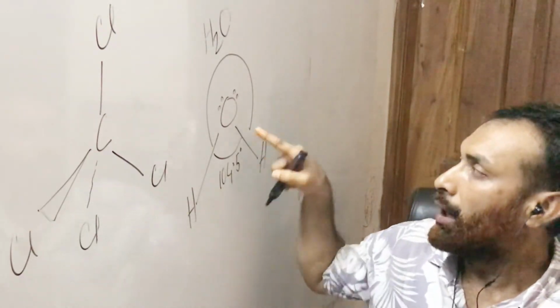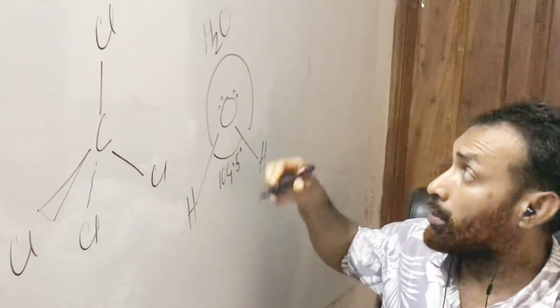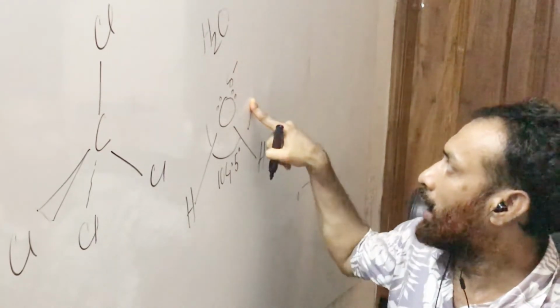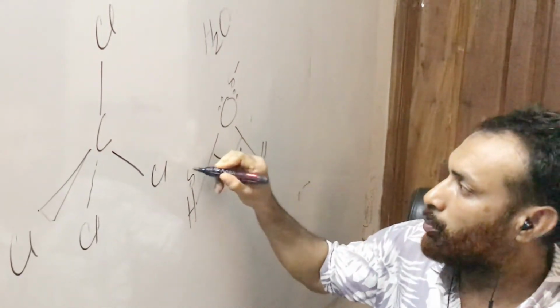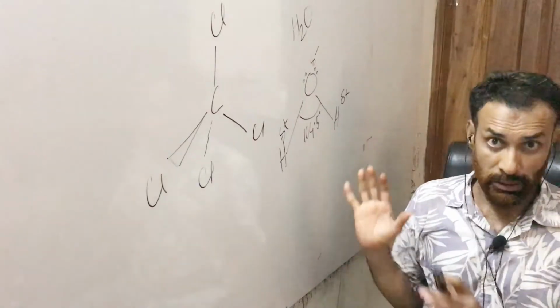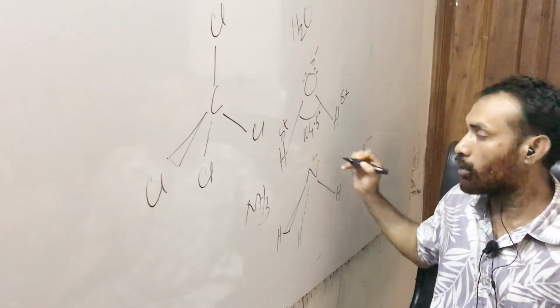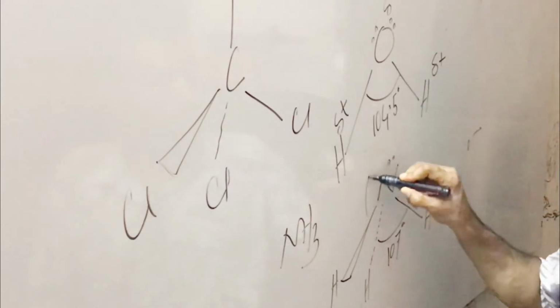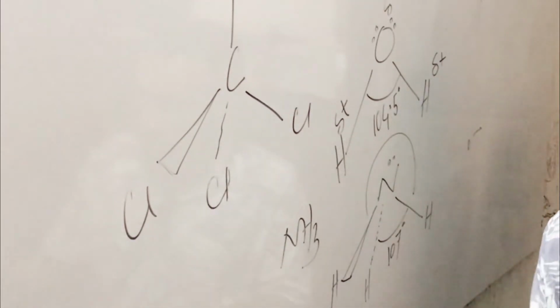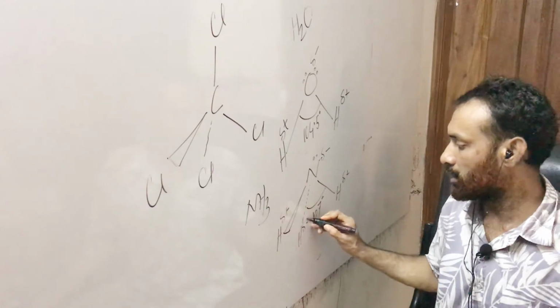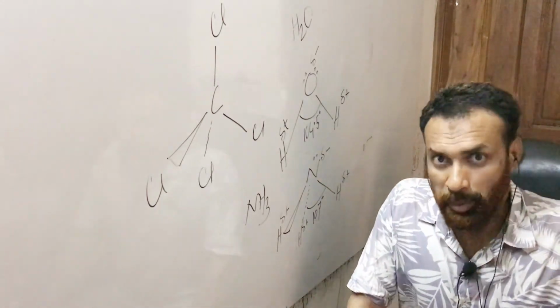And what would happen here? Oxygen, being more electronegative than hydrogen, will pull electrons from hydrogen, so oxygen will be partially negative, and both hydrogens will be partially positive. This is how water is a polar molecule. Similarly you get ammonia, and here is a lone pair of electrons. Both bond angles are the same, 107, and all three atoms are hydrogen, but this is not symmetric because the other side, look at this side, is a big side and will have poles. This is negative, and hydrogen will be positive. So this is how they are polar molecules.